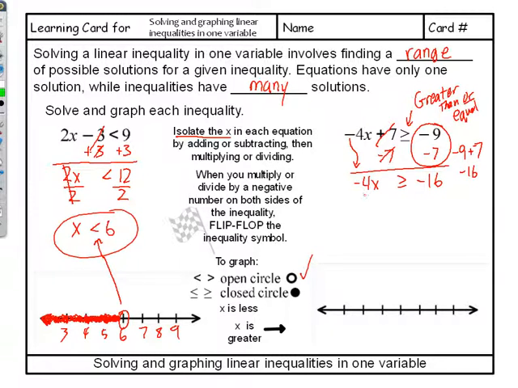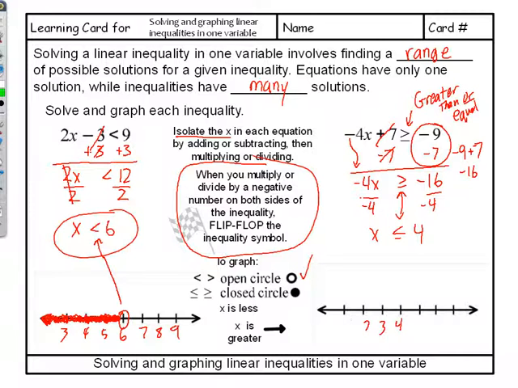All right, now we're going to do a critical thing here. We're going to divide by negative 4, and when we divide by negative 4, this is when we're going to flip the inequality symbol. Okay, so anytime you multiply or divide by a negative, you're going to flip that inequality symbol, and it now becomes a less than symbol. All right, so that's a pretty critical understanding right there. You can see that's going to give you the difference between wrong answer and right answer.